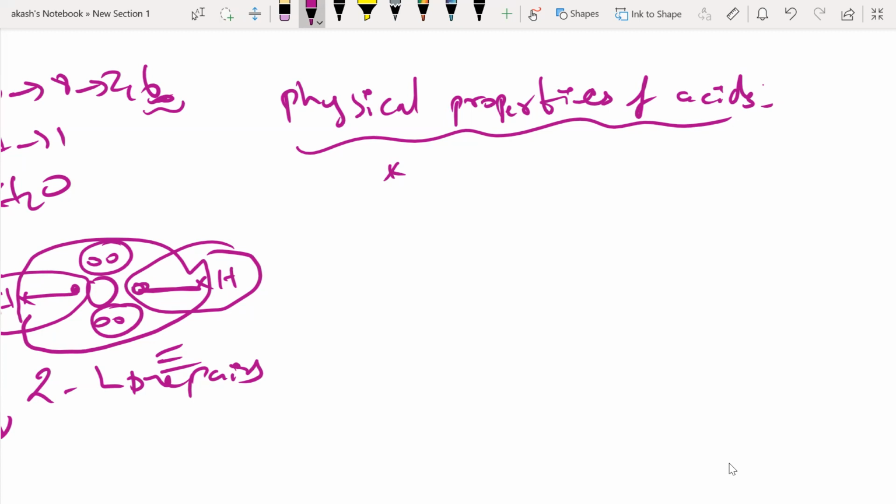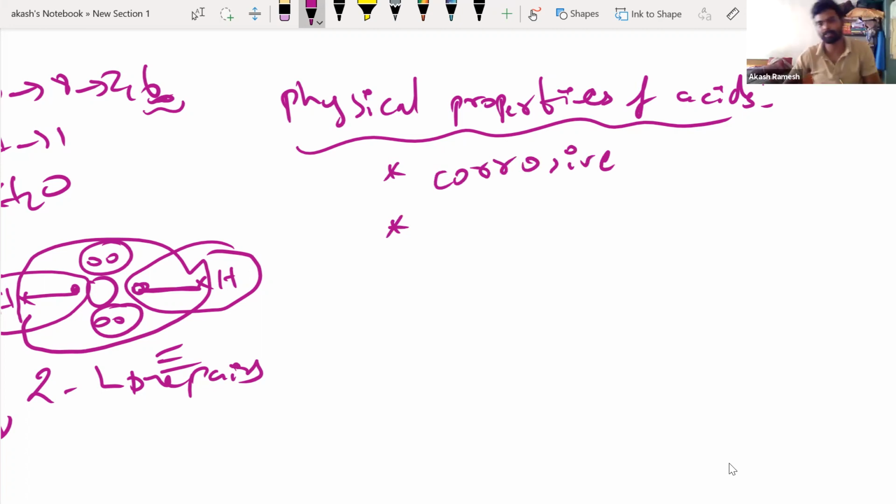Sir, acids are sour in taste. Okay, I think it's bases. Yeah, that is a very good point. They are corrosive in nature. You must have seen a lot of movies where even if a drop of acid falls on you, the skin will start corroding. So that is very corrosive. Even when you go to your labs, you have to be very, very careful in handling acids, especially concentrated acids. So they are corrosive.